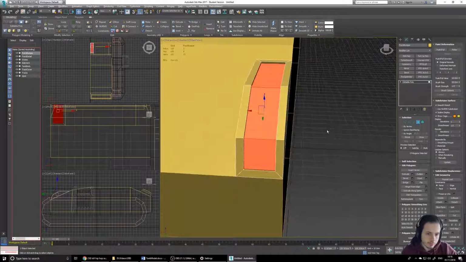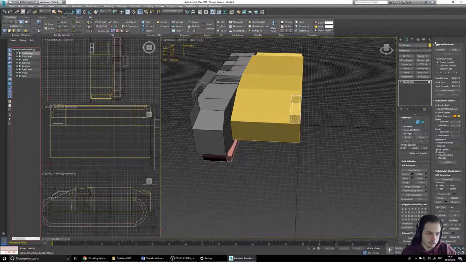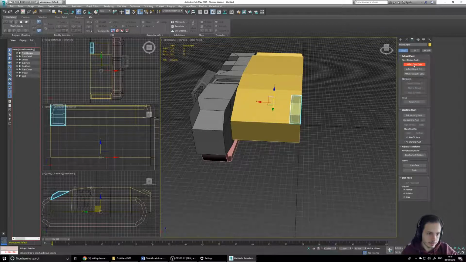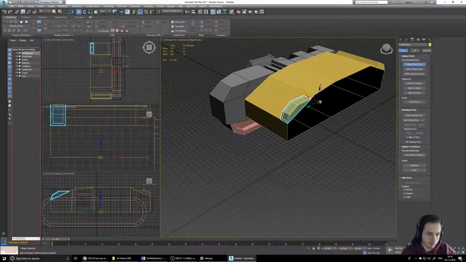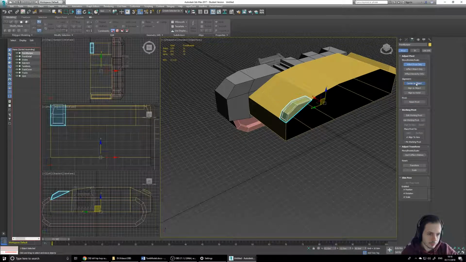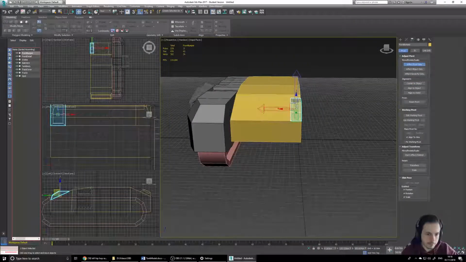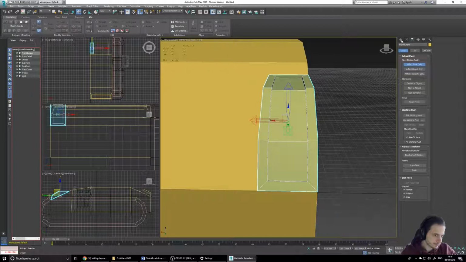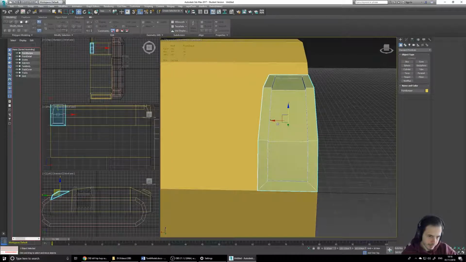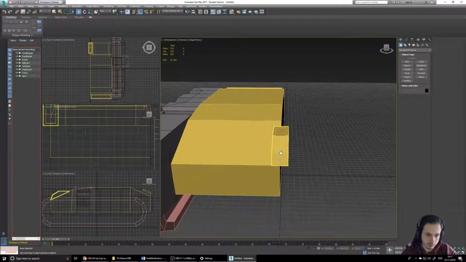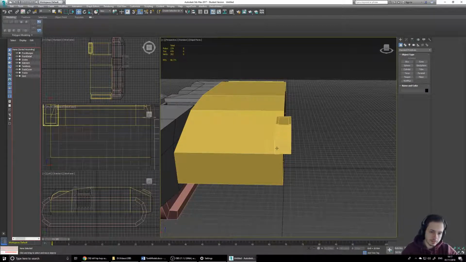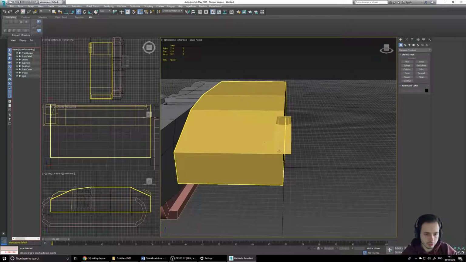And we're going to do another new thing with this. We want this directly in the center of the tank, so we're going to affect the pivot only. That means that now we're not moving the mesh, we're moving the pivot point. We're just going to center to object. Now it's in the middle of this mesh. Then we can turn that off, go back to here, so we're just moving the mesh again. You can just right click on the X and it moves it into the middle. So now that's directly in the middle of the tank. So when we put symmetry on, it'll keep that in place and we won't have two.